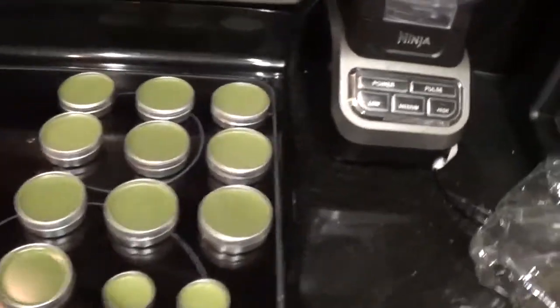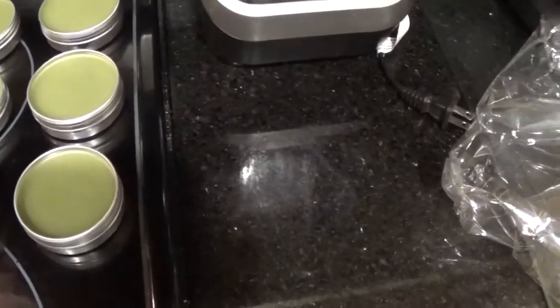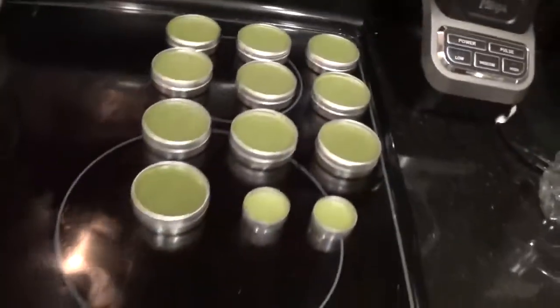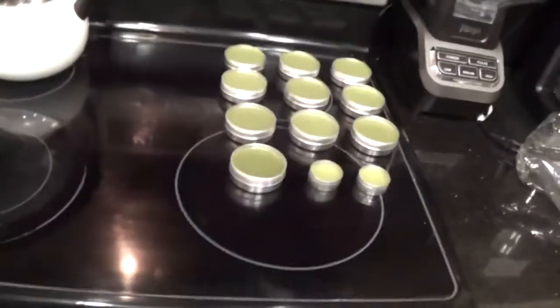I'm gonna let them sit and cool all the way. I'm not even gonna touch them till probably tomorrow morning. I'm gonna just let them sit out before I cover them and everything. So I'm cleaning up the kitchen. That was how I did it. Now it was a little tricky getting it out of the pot into those little containers, so I need to work on a better system, better way.